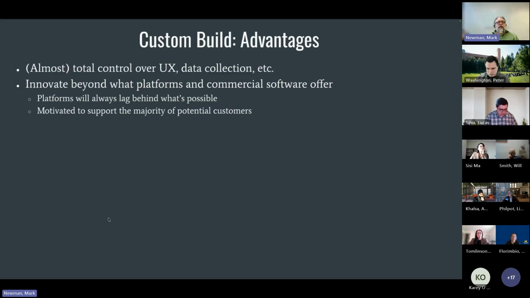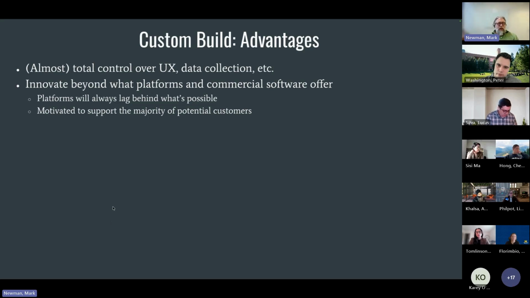So advantages, we talked about this a little bit already, but almost complete control over the UX, data collection, and so forth. Again, with limitations. In this case there was no Fitbit, so it was a little bit less of a case of having to interact with third-party systems. So we did have quite a bit of control, other than the limitations of the mobile phone operating systems, the database architecture, all those kinds of things. So you do run into some of those.